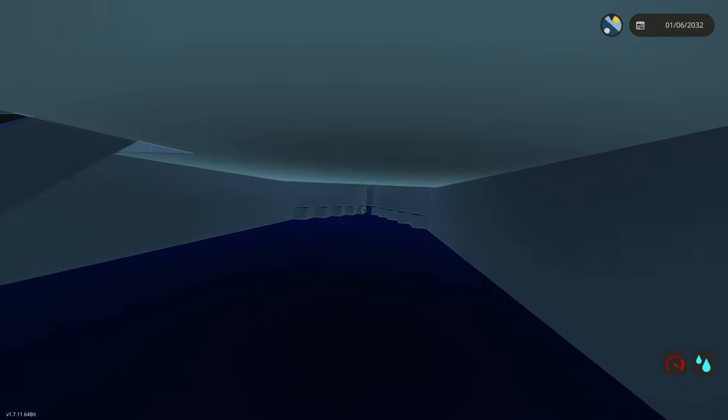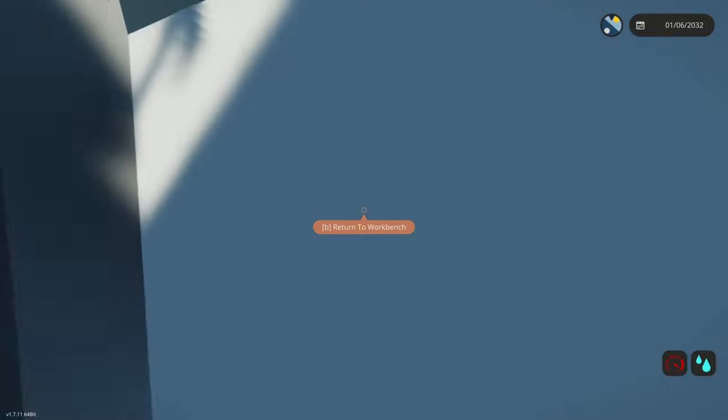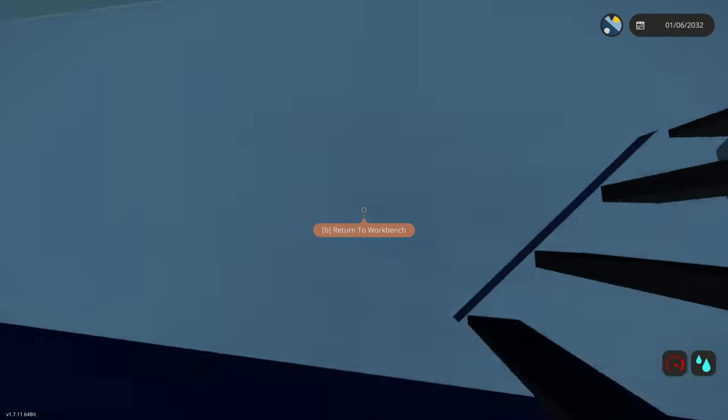That's nice. Then we can crouch through here also. So everything's going to plan. This is nice. We could have some seating up here just in case. A whole bunch of fun stuff. So let's go ahead and continue building this.